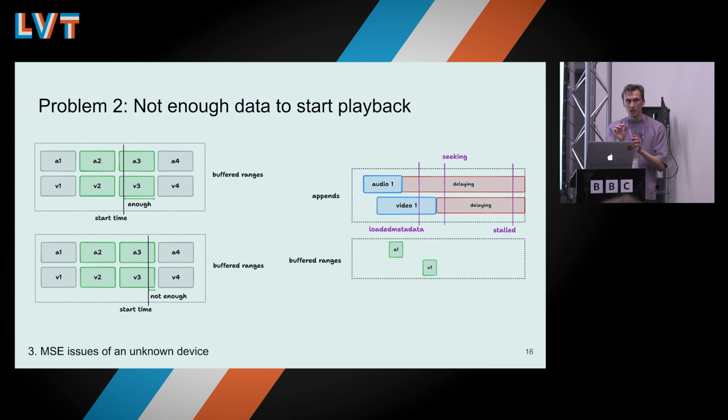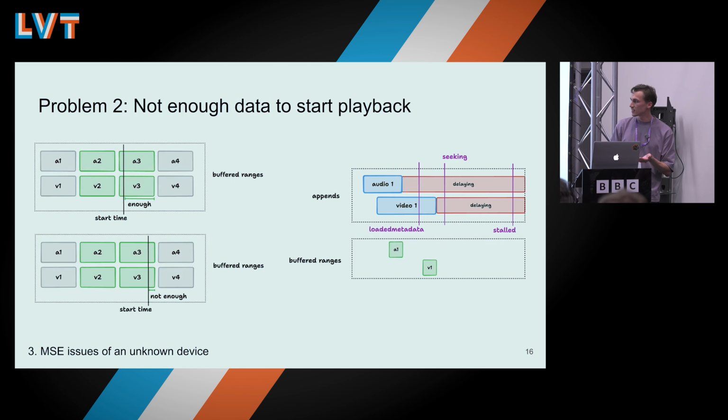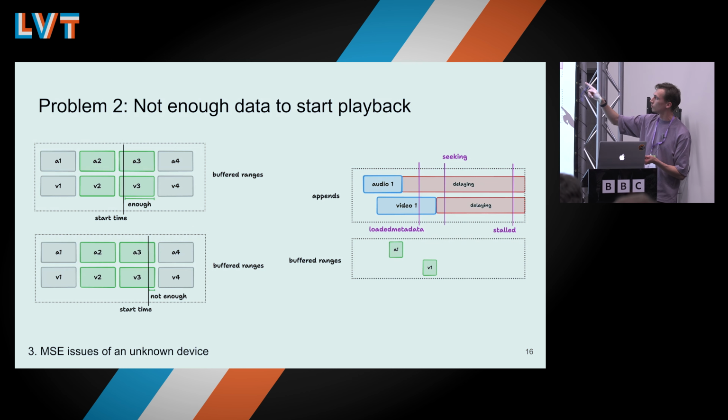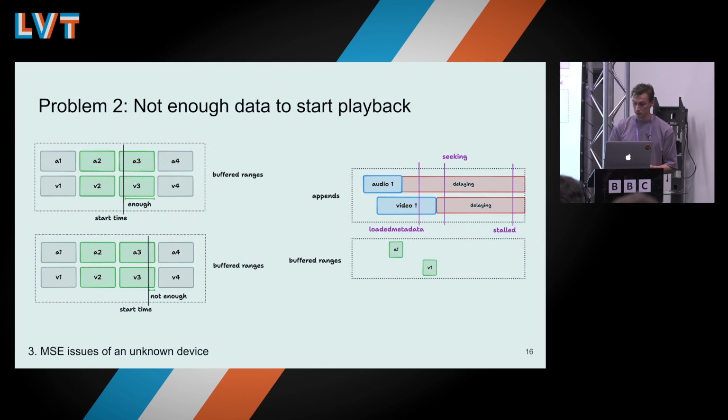It's really small. The video element doesn't treat it as an update, basically. So when we try the previous approach, it will stall. This is what you see on the right side. We started audio and video, and we started delaying after the end of both appends. We waited for the canplay event, but we don't get it because it's really close to the end. So we cannot start the playback, we keep delaying, and we got stuck. So we now need to handle this.